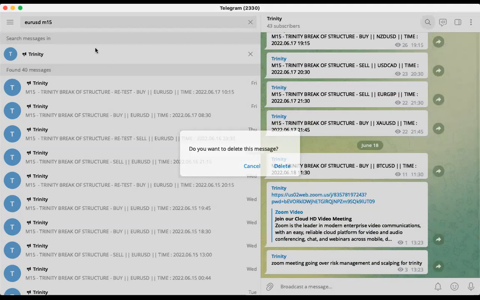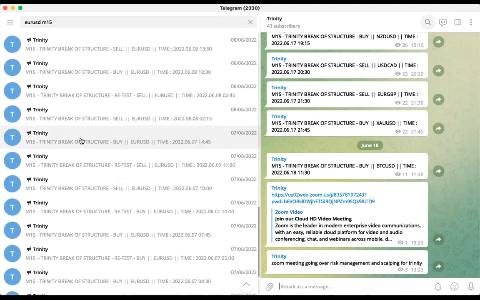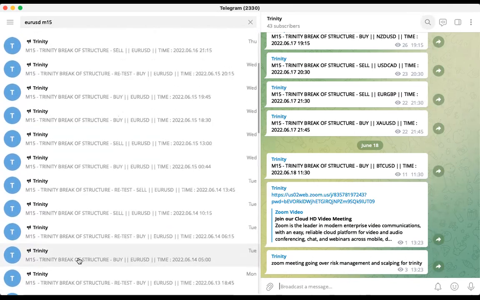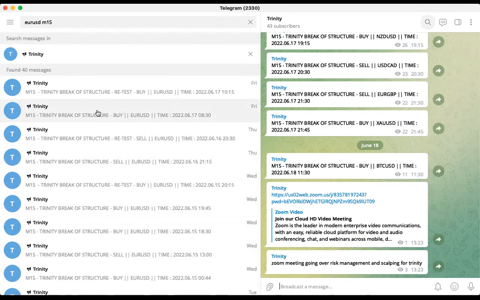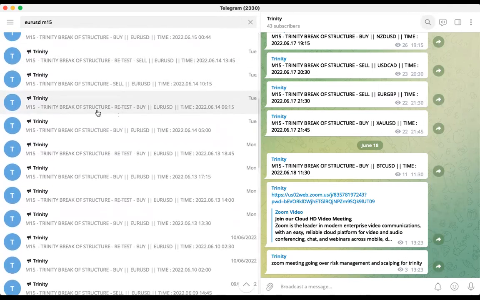Now, what it's going to do is it's only going to generate the 15-minute alerts from whenever the system had started from. As you can see, clearly it was from last week. This is what we're seeing now. This is how you're going to be able to see all of the trades that had appeared during the week. And I keep trying to tell people that this is gold, what I'm showing you right here.